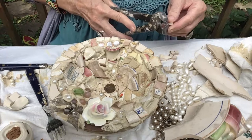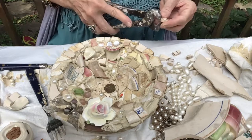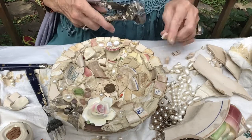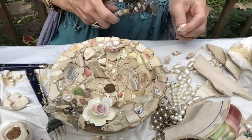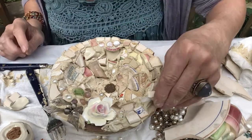Getting a little warm now. Rosie. Rosie. Rosie. She was in a little while ago. Yes, she wanted to go out the front door about an hour ago.